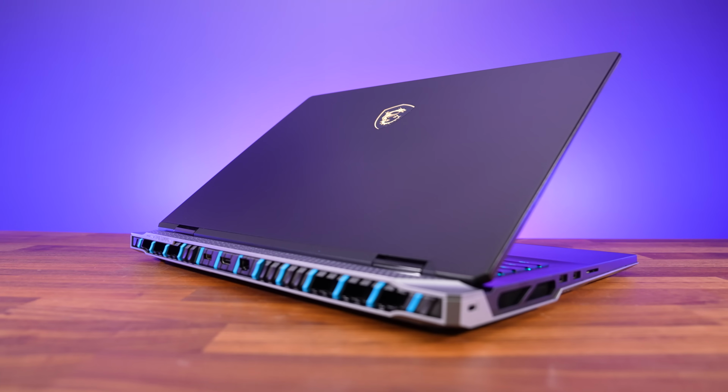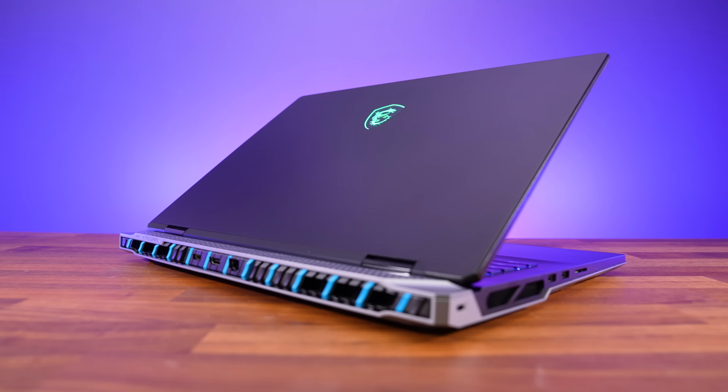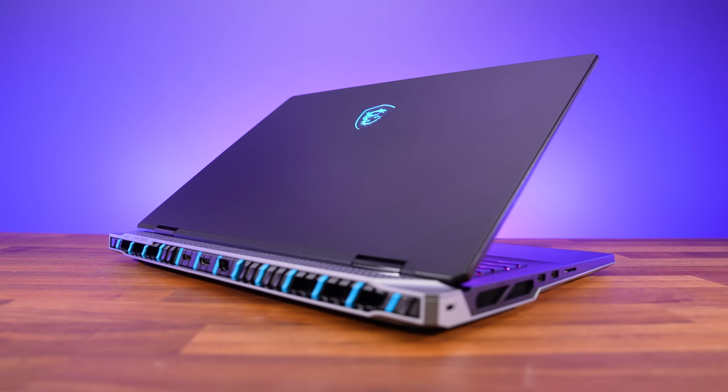The Titan 18 is MSI's most powerful gaming laptop, but it's also the most expensive gaming laptop I've ever reviewed. So let's find out what it can do, if it's worth it, and who this crazy machine is for in this review.